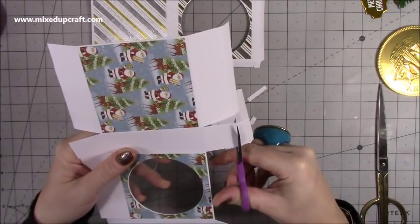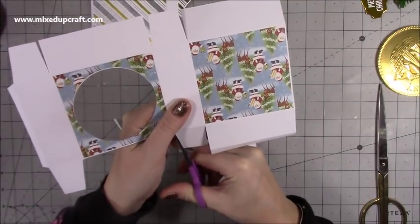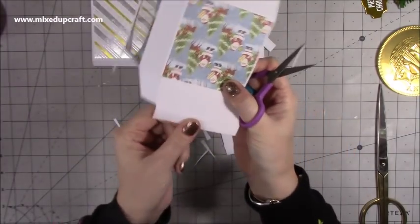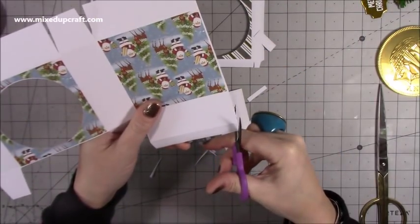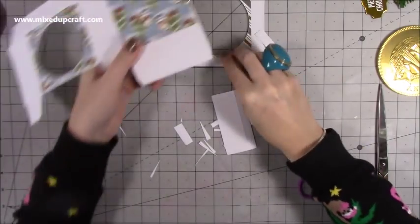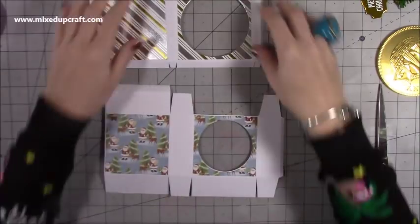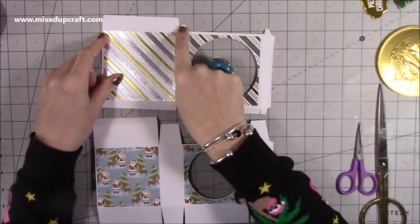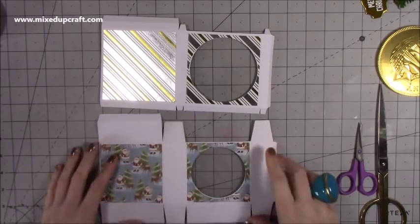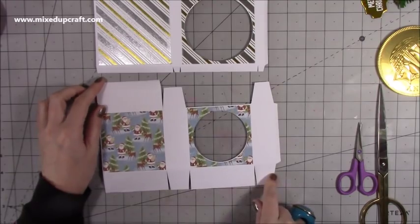Remove the top piece, then this is another tab so just take a wedge off — don't go too far. You want this piece to lock in against them. For the top piece, just take a small sliver off each end. You can always take more off if it's too tight when you go to close it — always take a little bit off first and go back into it. You'll end up with your top piece and flap, your side tabs, and four pieces along the bottom.